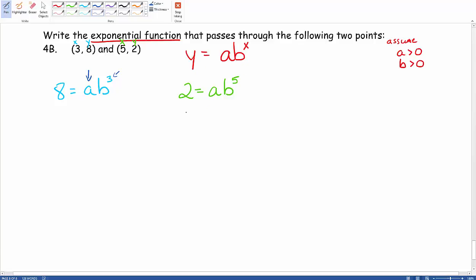There's actually a variety of ways that you can proceed with this problem. This is just going to be the quickest and easiest way that works in many, many different types of problems too. So just solving for a, because b cubed is stuck and glued to a, they're being multiplied, we'd have to get it unstuck by dividing both sides by that b cubed. We're going to divide both sides by that b cubed. Now when we do that on the right side, b cubed cancels out with the b cubed on the bottom, leaving us with just our a value equals, on the left side, our 8 over b cubed.